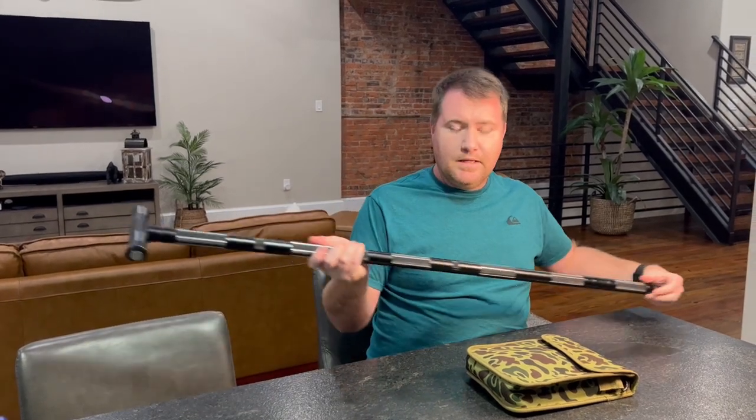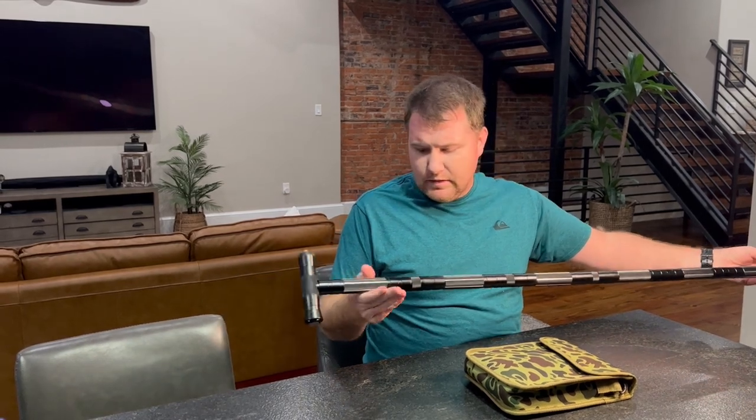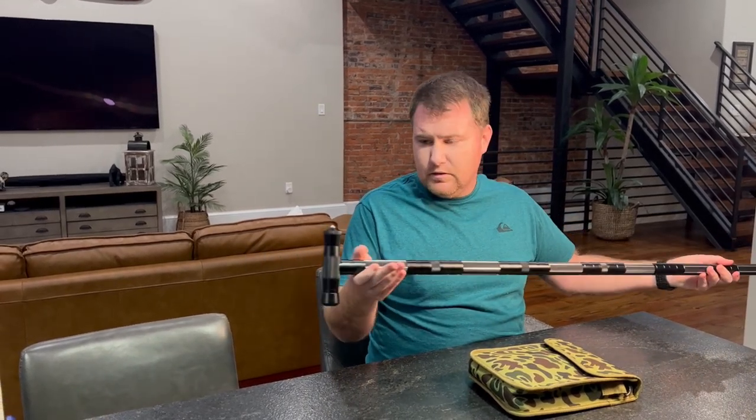This is actually a walking stick that's in a lot of pieces that we're going to go through. This is one setup — yes, they were so cool I had to get two. I'm not really going to stand now, but this is how it looks with all the pieces screwed together.